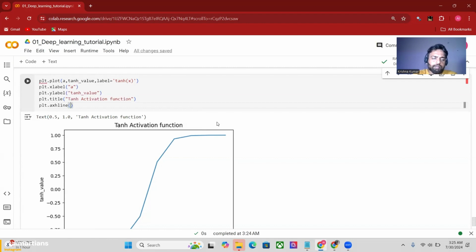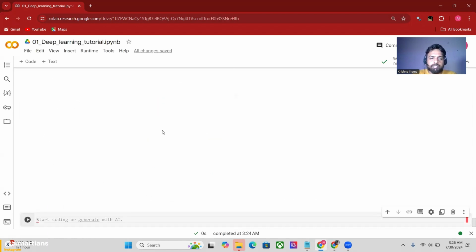plt.axhline, and at the 0th point I want to pass linewidth. I mentioned this before. Linewidth, let's say 0.5, and color, let's say I want to make it black. If I run this, I will get something.